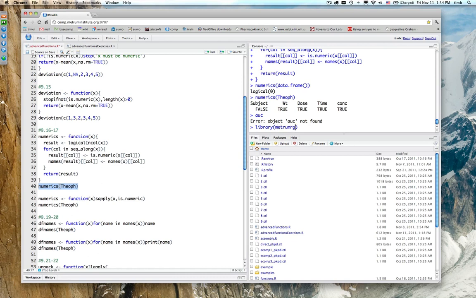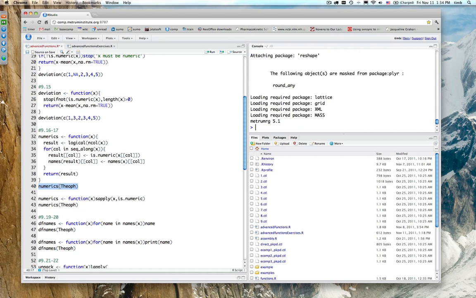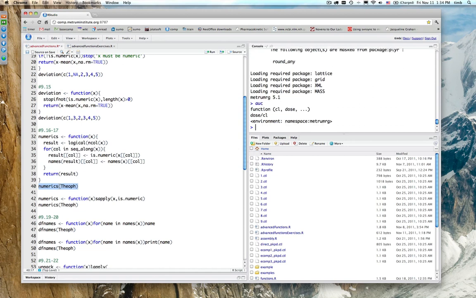We'll load this package, and we'll see an example of AUC in here. There's the function definition. Simply a function of clearance and dose over clearance, for example. Now, that presumes something about the context.